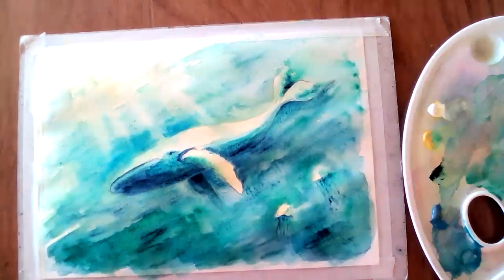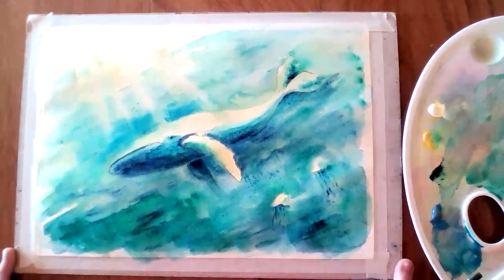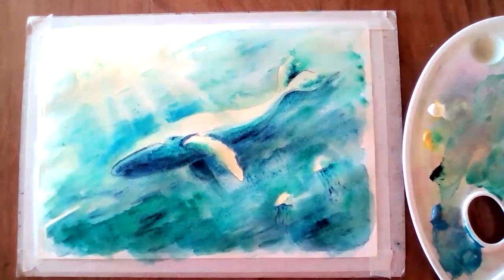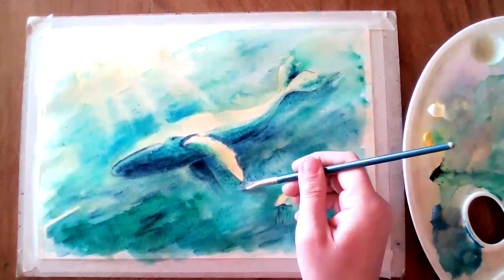So we try to practice this shiny effect of light, and we can get this shiny effect when we put dark next to it. If we don't put dark next to the light, it's not shining.